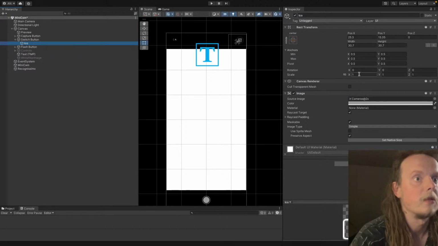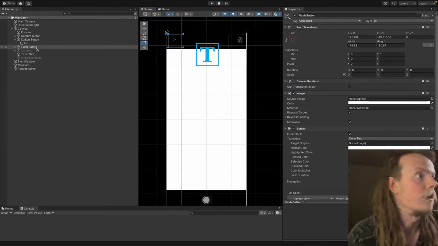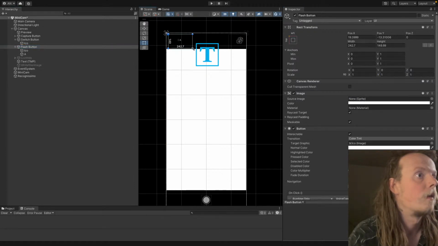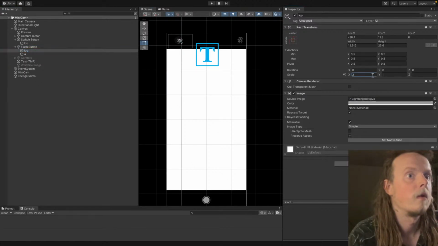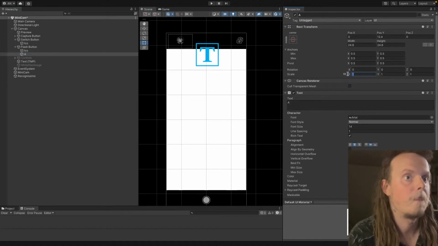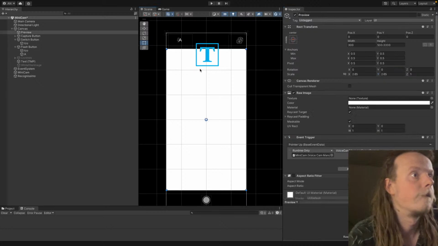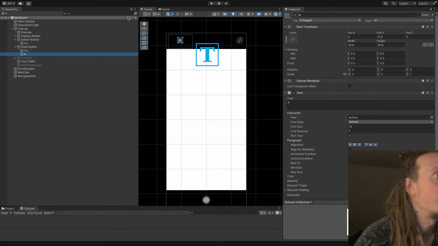I think it's just that this looks small. Let's make the icon itself, stretch it out. Okay. So now it looks a little bit better.